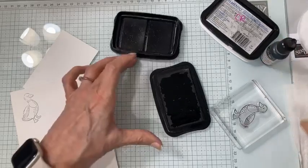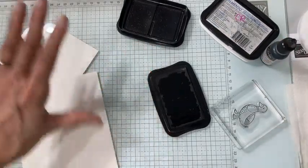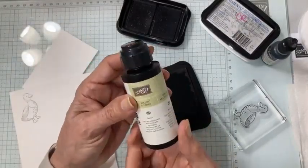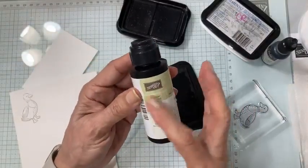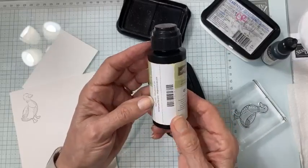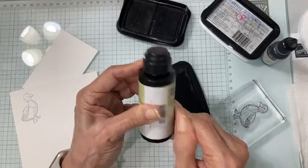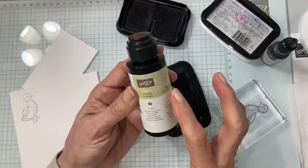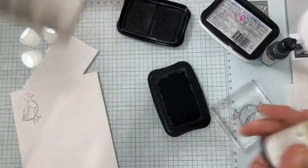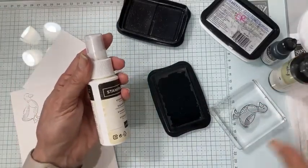When you use the StazOn ink, there is a separate StazOn cleaner. Now this one I've had for a long time. I think it has a different color label now, but I think it's the same. I think it's the same number. Anyway, this is a much more powerful cleaner than our Stamp and Mist. And let me just kind of take this just a moment.